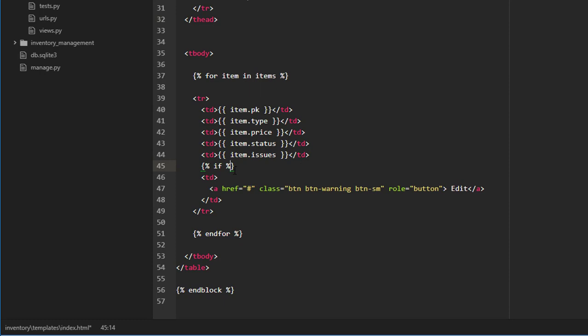In the if statement, we're going to use the header information which we passed earlier. You remember the header? This header had information of which type of table the page was currently displaying, say laptop, desktop, or mobile. So let's use that information. So if the header was equal to laptops, we're going to render a laptop button.